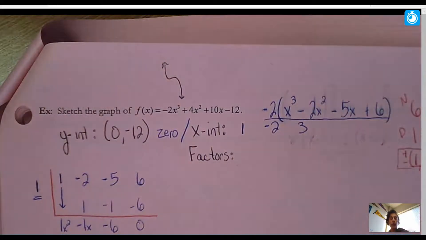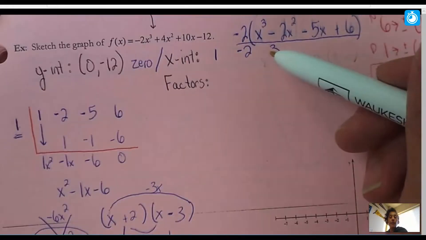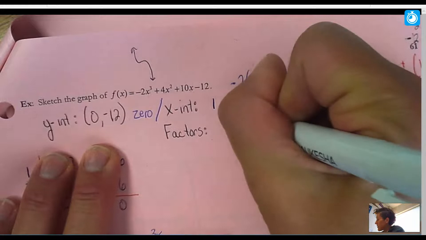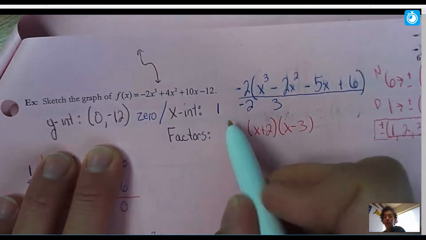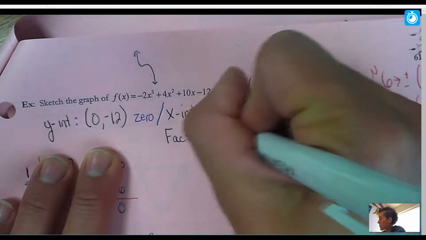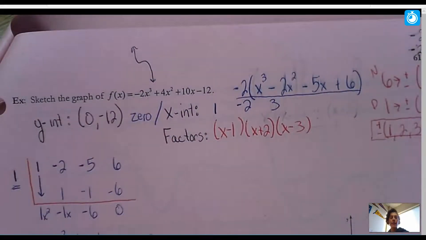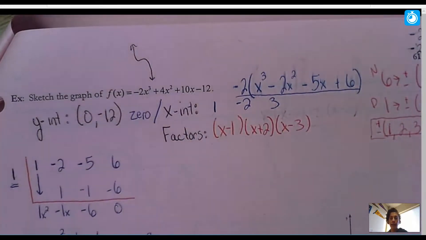So if the directions had just said put it into factor form, well, then the factor that got me the 3 is this x minus 3. The one that got me the negative 2 was the x plus 2. So I could start to add those in. But then what would have been the factor that got me to 1? And you just want to do x minus 1. So again, I've done a couple things here. Not only did I find the x-intercepts or the 0s, I also got it into factor form.